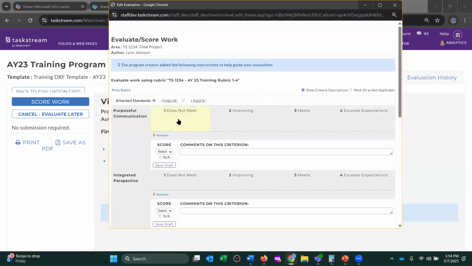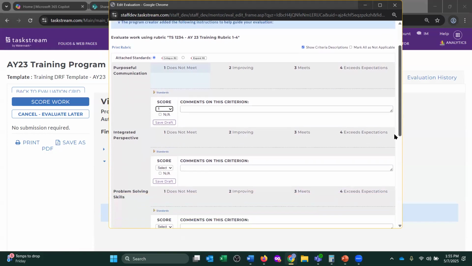Right along the top here, you'll see the numeric values as well as the categorical values. This is where you're going to score this one student for each of the learning outcomes, with whatever score you'd like. You can do two options: you can click on it, or you can use this drop down. Either one does the same evaluation. If you're not going to be scoring that student for this particular learning outcome, you can click the NA here, and that will exclude that score from the total.